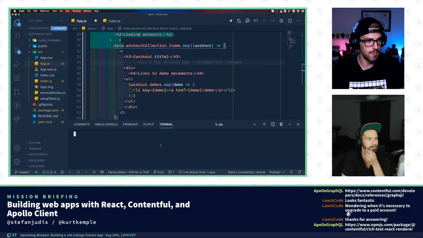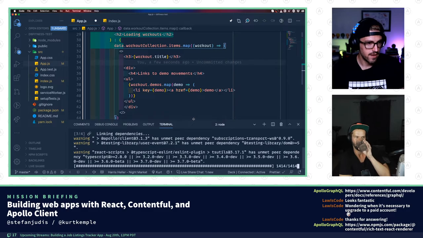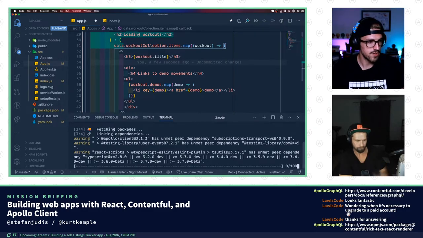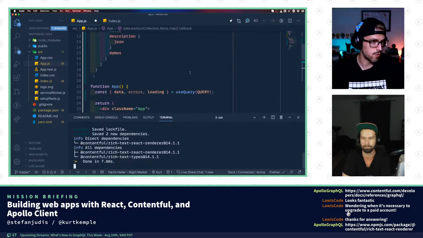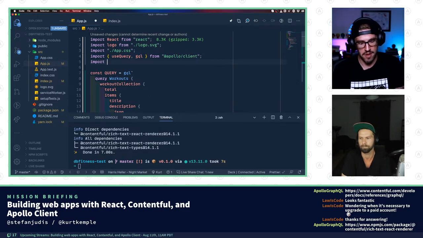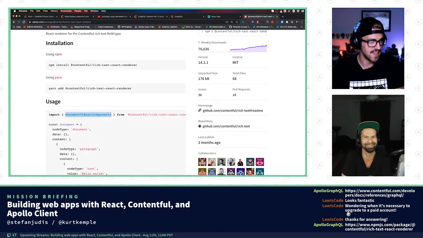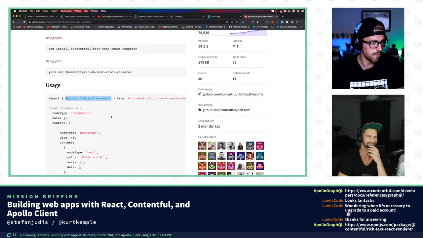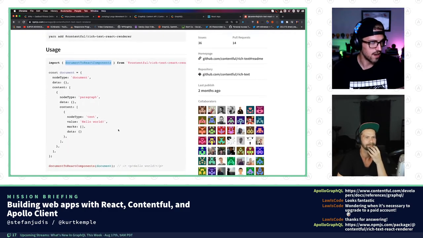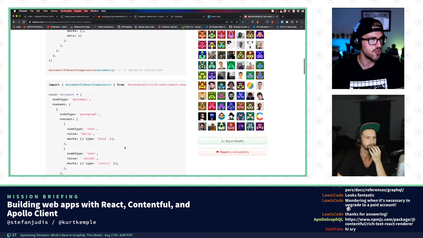All right, so let me bring up a new terminal. Okay, so installing. And then I imagine we're going to need to import this. Yep. And then we may have to install another package, but we'll see that in a moment. Is this like a default import? Maybe I should take a look at the docs real quick. When in doubt, read the docs. Exactly. So we do document to React components. Got it. And then we just call it and it's just going to spit out. Oh, and we can use that as inner HTML.